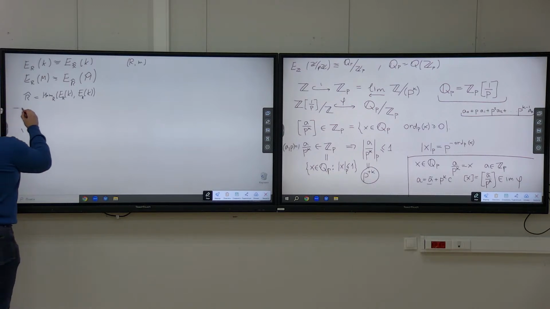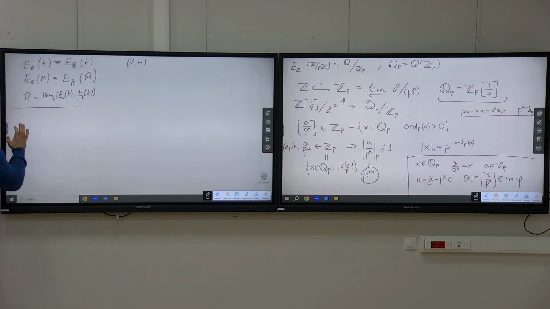But also we can notice that if you take the Prüfer group, like Z(p^∞), and then take the sum over all primes, what is the answer for this thing?